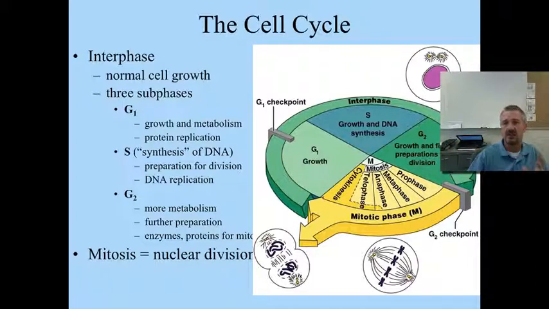And the reason why that ends up being extremely important is any change or mutation in that DNA that's not fixed before S phase is no longer going to be just in a single cell. You're going to copy all those mistakes or any changes in that cell, and you're now going to have 2 cells with that copy, and any of their daughter cells will also have that mistake in it. So it's really important that cells kind of take a look real quick between this G1 and S and make sure everything's ready to go before they move on to the next stage.